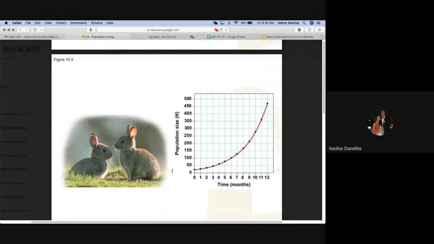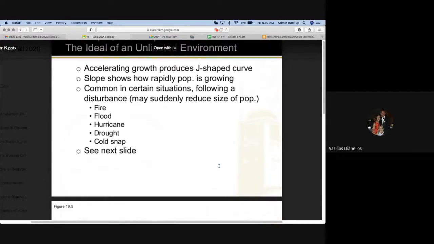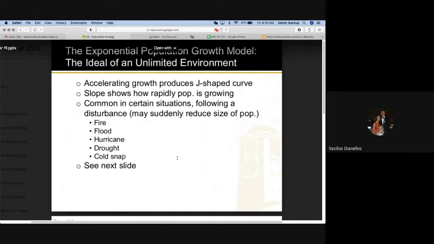But again, for the exam, I'm probably going to describe a scenario, and you're going to have to recognize it as an exponential growth model. And some of the things I might describe the graph. Like I said, probably not. But I'll probably say something like this. Again, I'm painting a picture with my words in the exam.